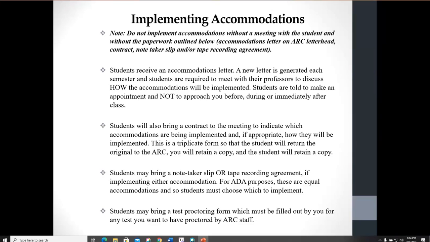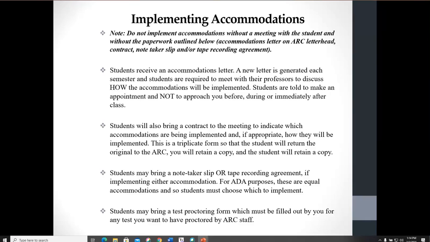While you do not have to sign and return the contract immediately, you will need to implement the accommodations from that moment forward. For example, if you have a question about note-taking and we're not available to take your call, you can wait to sign the contract. But if you have a test coming up and the student is approved for extended time and a half, please ensure that student is given time and a half.